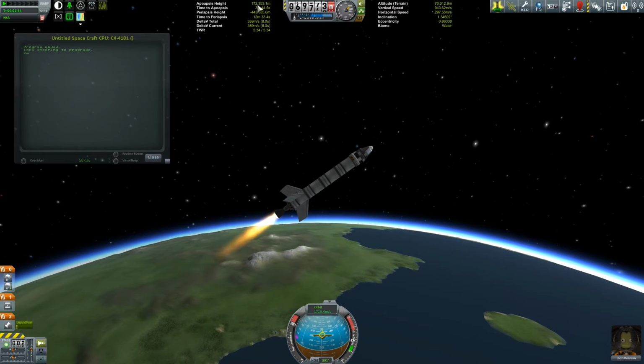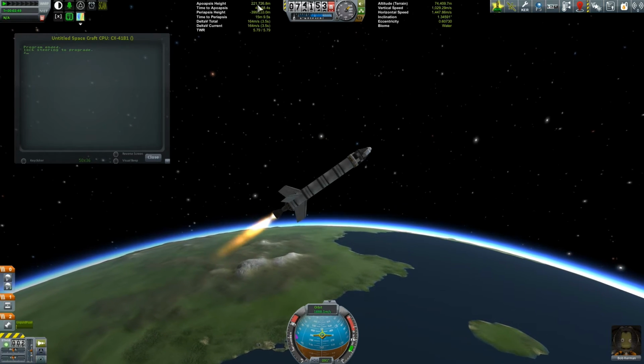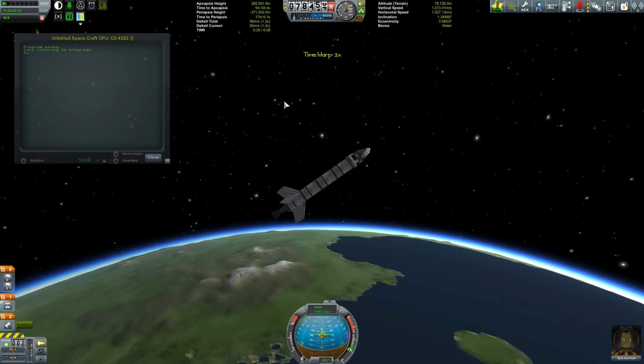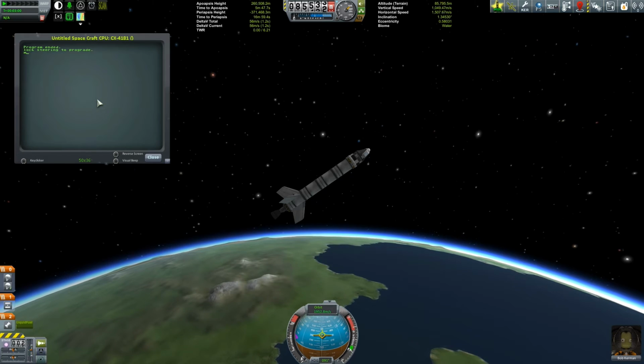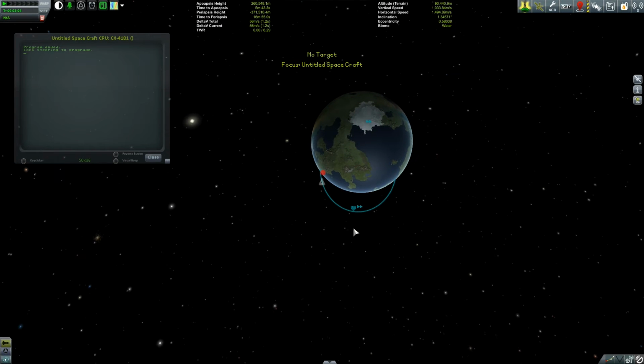So there we go, 170 kilometers, 200 kilometers, 240, there we go, 260 kilometres, that's plenty. 260 kilometres. I've done it again. So let's get out and into map mode. There you can see our apoapsis at 260 kilometres. This is where we're going to do our high in space over Kerbin experiments. So let us do just that.